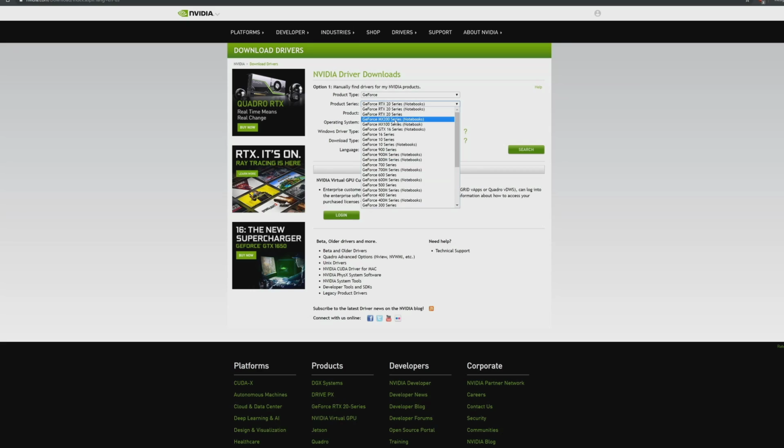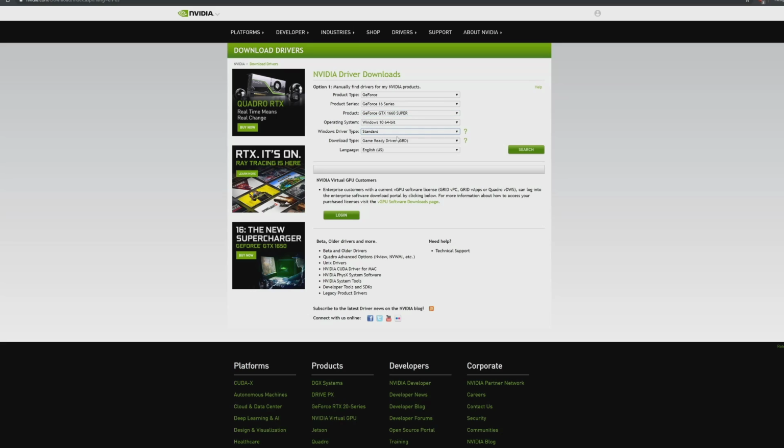And then you just have the one card you have. If you have another card, of course, you go to that exact card. It doesn't matter what manufacturer makes it, if it's EVGA or anything. All that matters is that it's the 16 series. And now you have a drop-down list of which version you have. So we have the 1660 Super. And then you go Windows 10 64, if you have that. If you have, of course, 32 or Windows 7, you go to those.